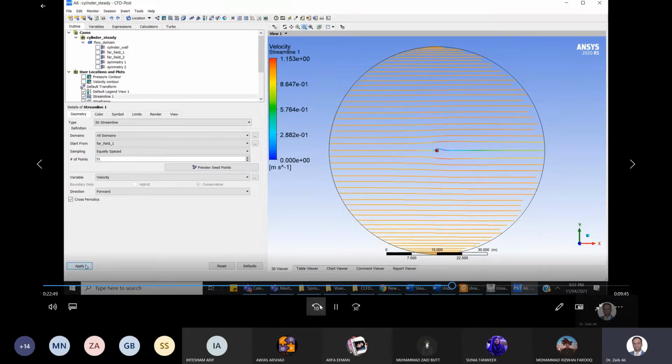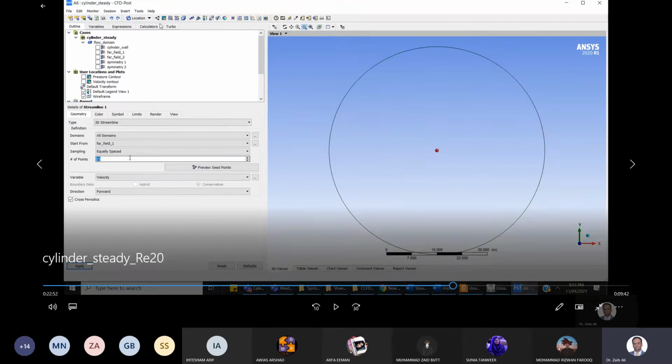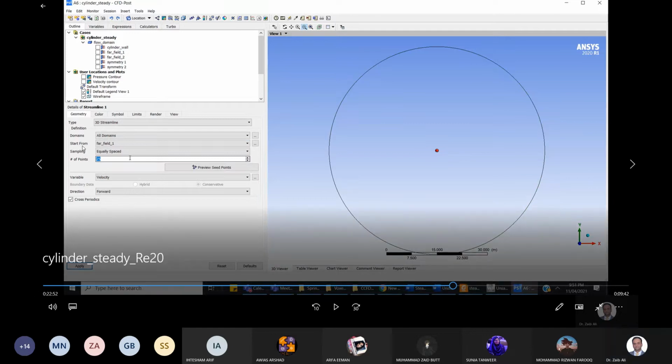So I go back 10 seconds. Click on these streamlines and name it streamlines 1. And here you tell it to start from far field 1.